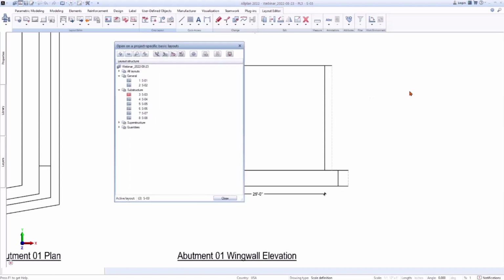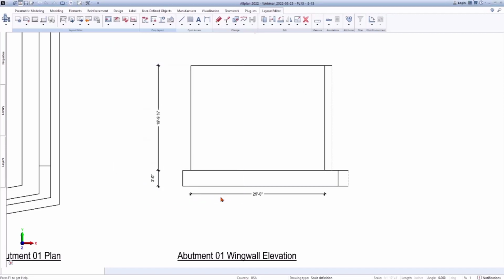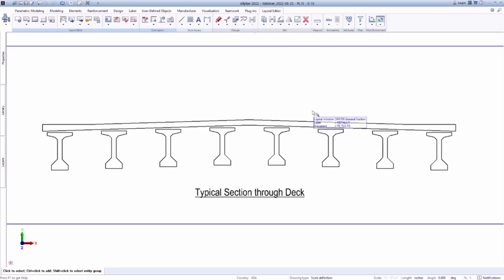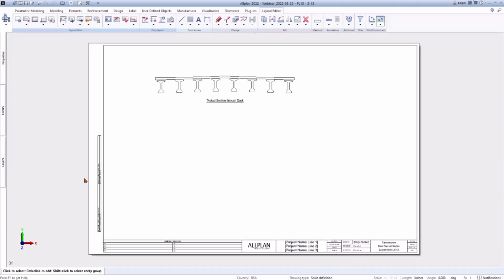In addition, I also have a sheet that shows the typical cross-section of my bridge. So in this case, I can see that it has 8 precast concrete girders and a deck with a cross slope in either direction. I've got a number of these sheets already, and they basically include what you see here. A few typical sections or views that I would expect to see in all of my bridge packages.